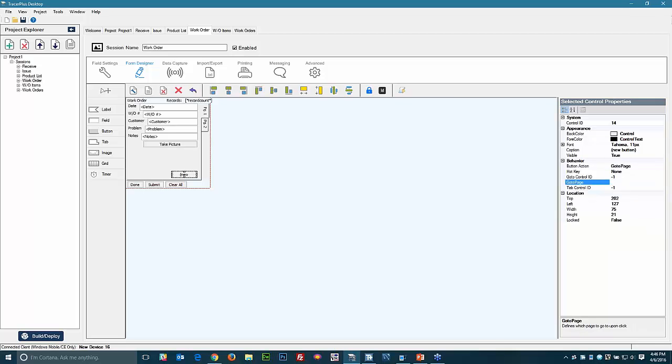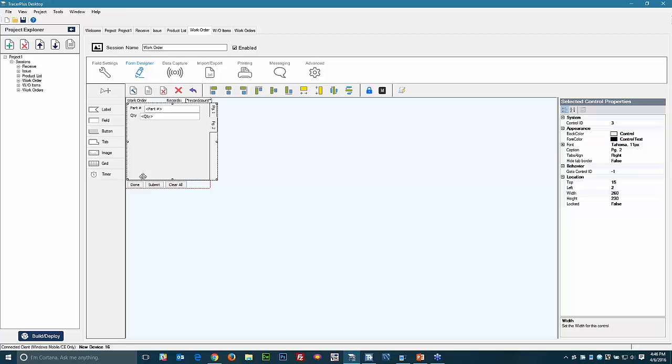So go to page, these are 0 base. We want to go to page 1, which is actually 2. And so maybe we'll say scan parts. Once we press that, that's going to jump to our second tab here, where we can start scanning parts.